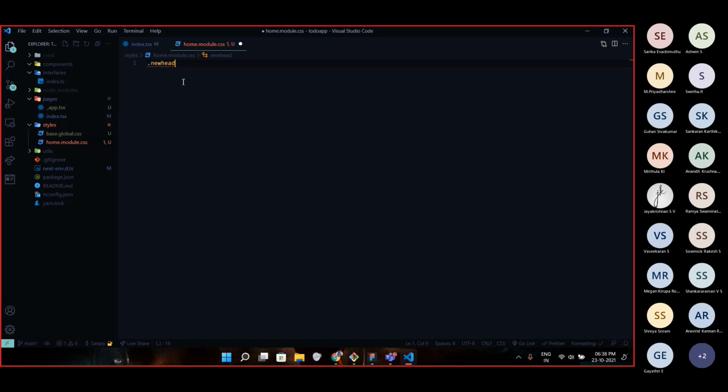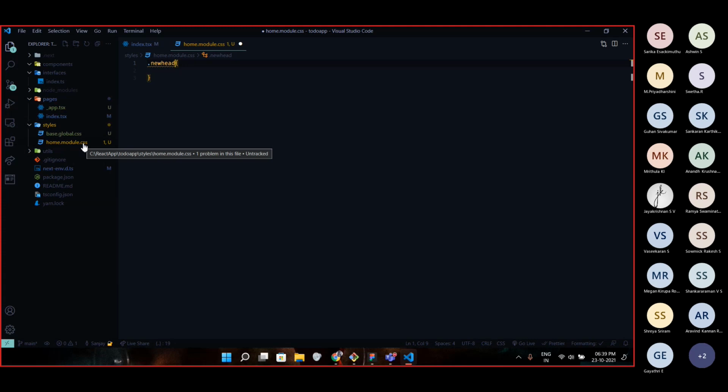In the compiling stage, Next.js will append a random string value to this class name and then compile it. So there is no clashing if you use the same class name in two different places, no merge conflicts. It gives modularity. That's why we are using this step, module.css here.